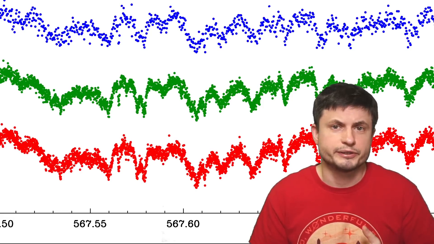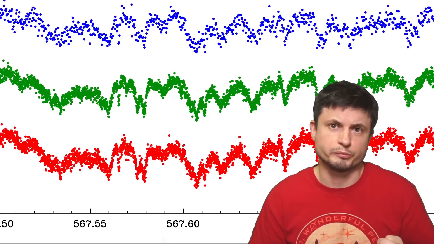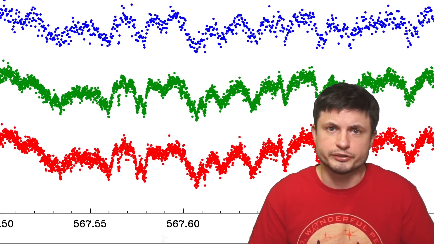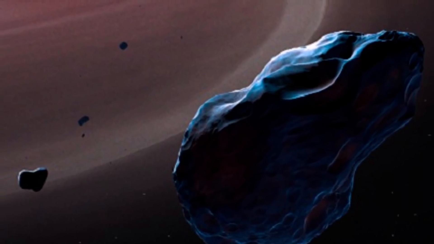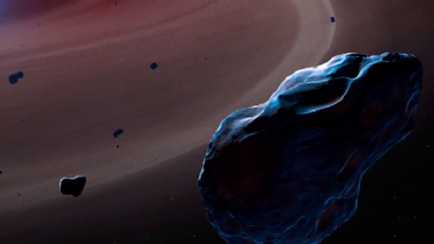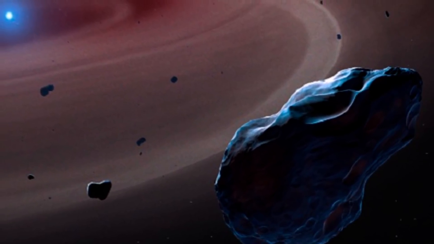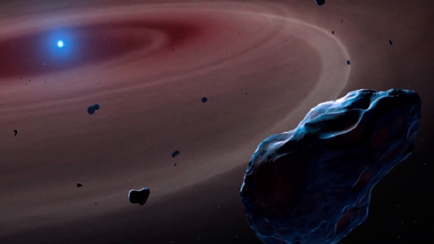The actual variation in periodicity is just way too random for this to be an object that's artificial. And on top of this, the spectral light here indicates that these seem to be irregular, dusty, possibly even comet-like objects. But they're really large. They're maybe even moon-sized. But because of the variation in their periods, they seem to be most likely not spherical, and possibly have somewhat irregular shapes based on, of course, observations so far. But discovering asteroids or comets or even large comets, moon-sized comets, passing in front of an object is not unusual. What is unusual is the periodicity.